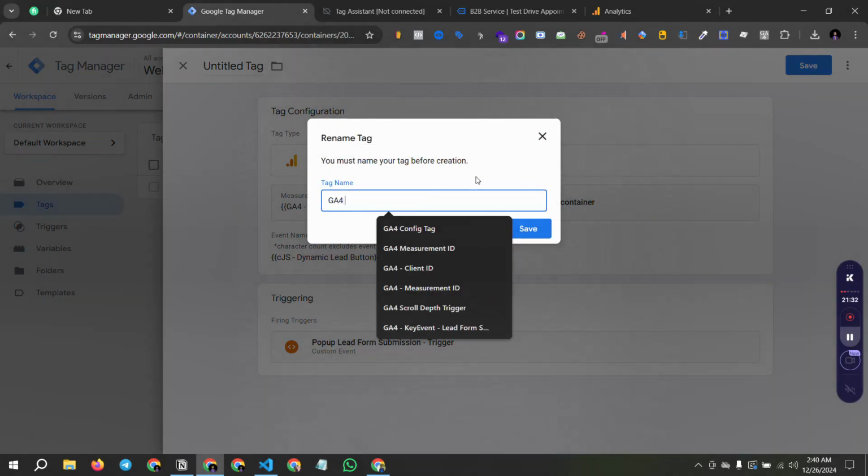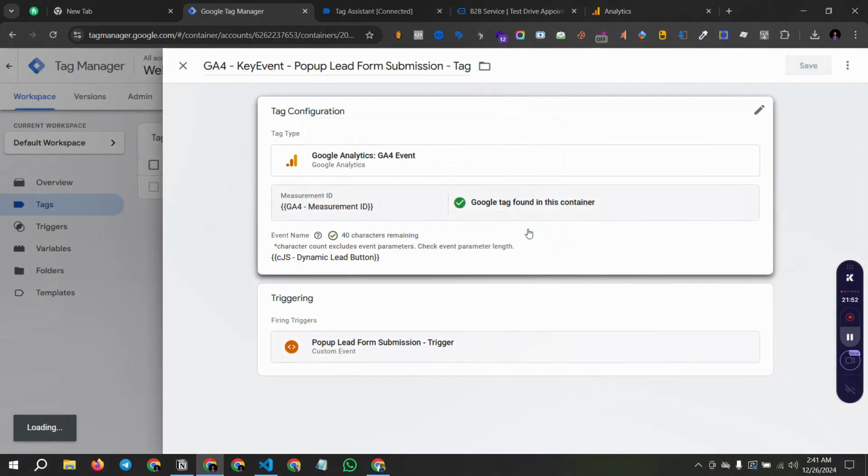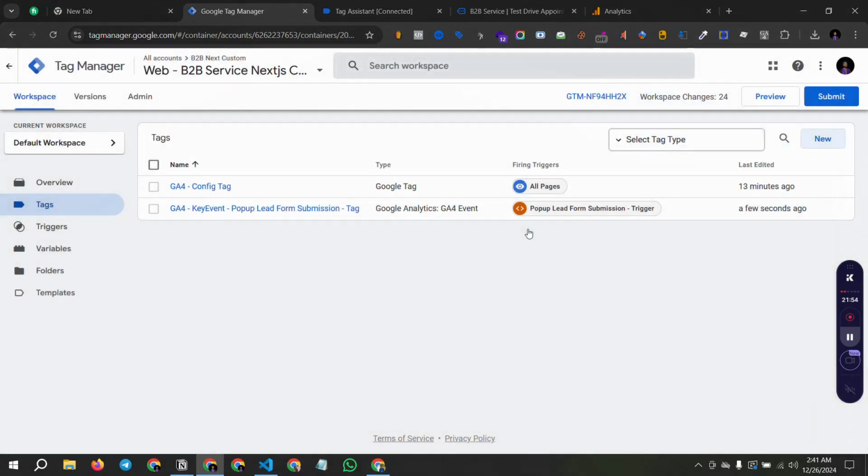GA4 key event. It can be pop-up lead form submission tag. Key event pop-up lead form submission tag. Okay, and save it here. Maybe we are done. So let's check if it works or not.